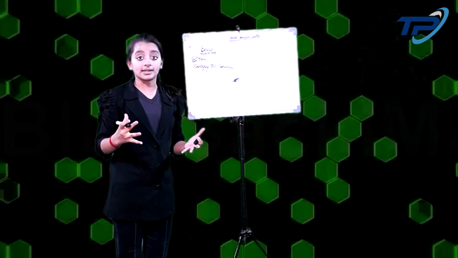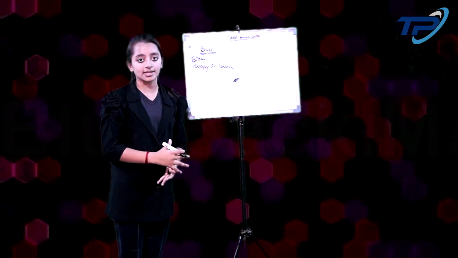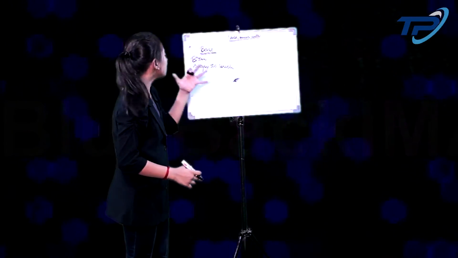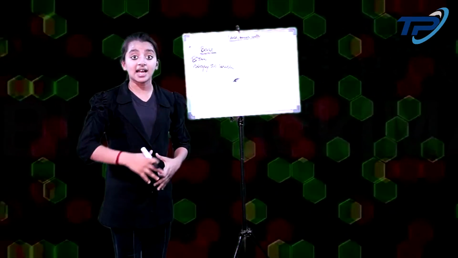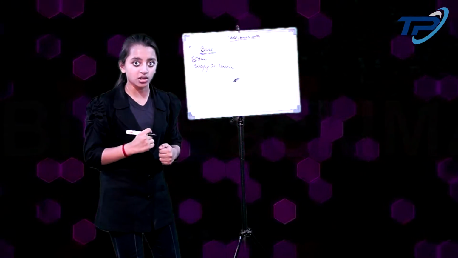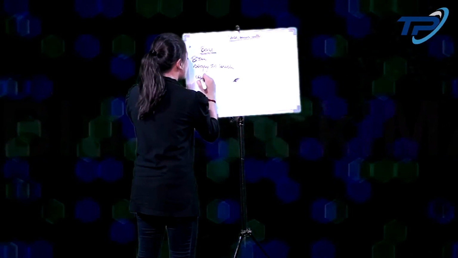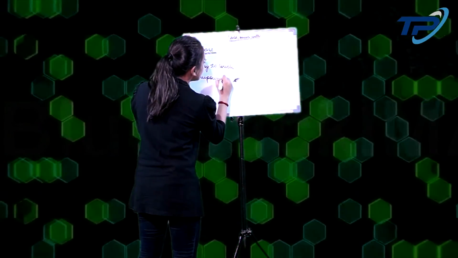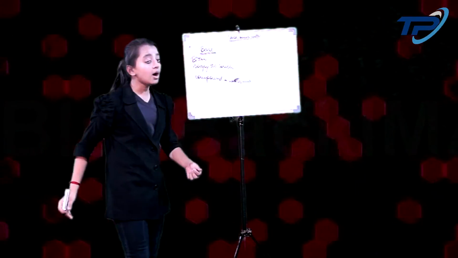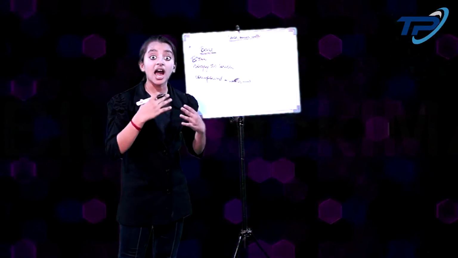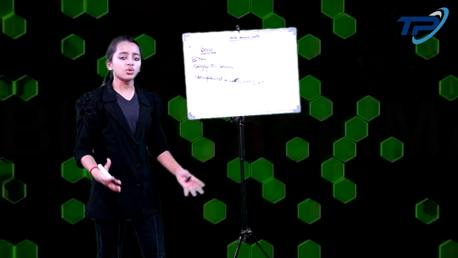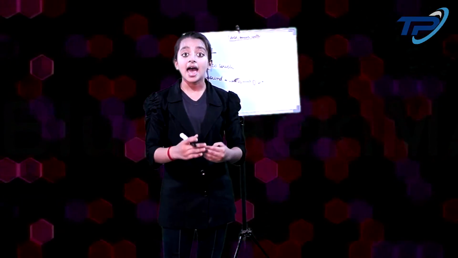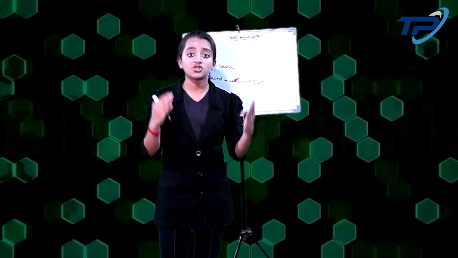What makes them like this? They are just a compound. What makes them bitter and soapy to touch is the separation of OH- ions, that is, the hydroxide ions, when they are added to water. So when they are added to water, they give out OH- ions, or hydroxide ions, which make them a base, the same as with acids. So I think you have understood what acids and bases are, and in the next session I'm going to teach you the properties of acids and bases and what weak and strong acids and bases are.